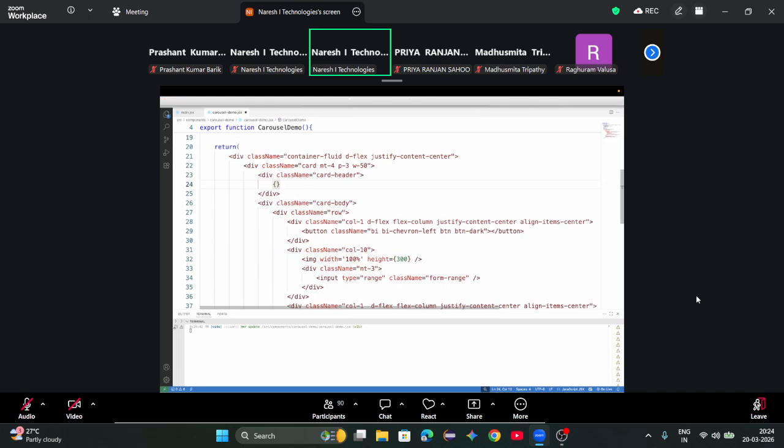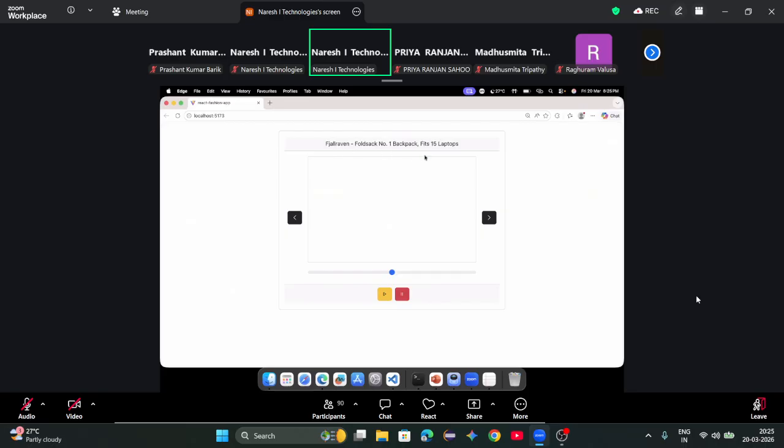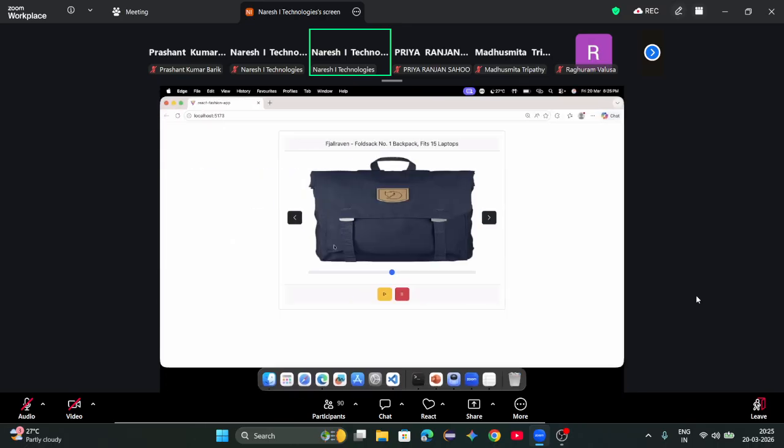In the card header, we will get product.title. I will keep text-center. And you can see that the first product title is displayed there. And the product image must be displayed below. So the image src is coming dynamically, from product.image. You can see the first product image will come.